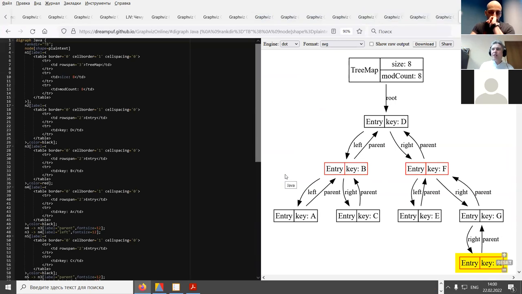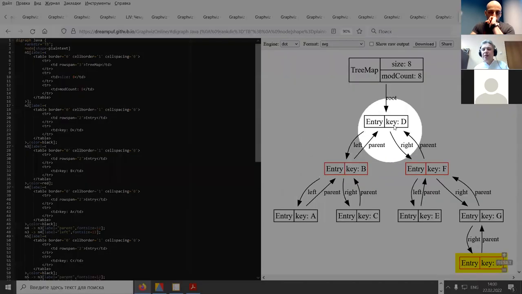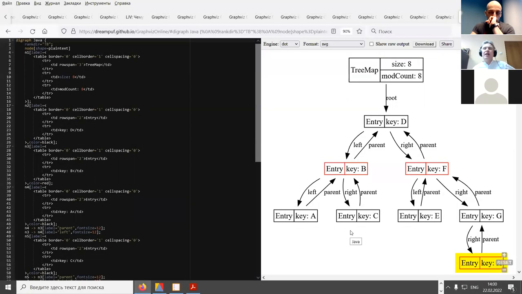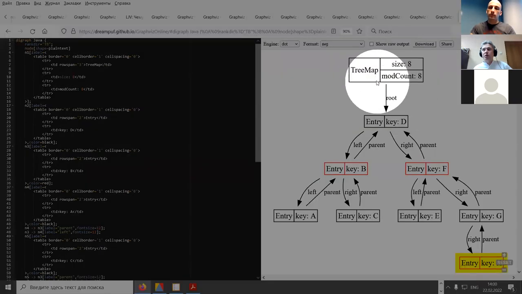Yeah, you see, this is a tree, and some of its nodes are red, and some of its nodes are black. Unfortunately, I don't have time to explain how it works during insertion and deletion of nodes. But you can plainly see how it works when we need to find some nodes. For example, we need node G. How is it going to work?